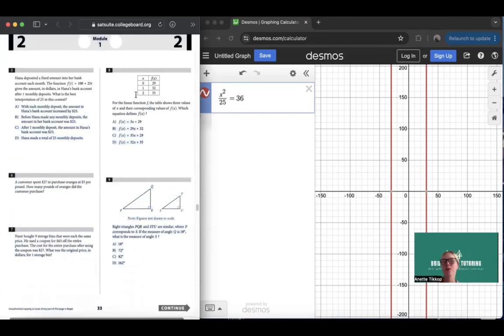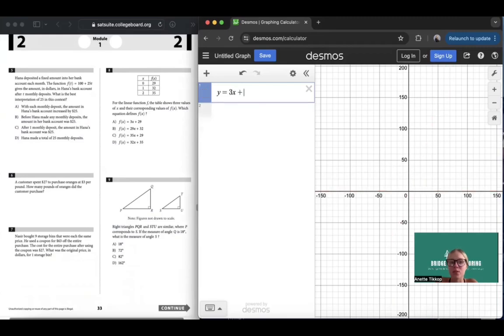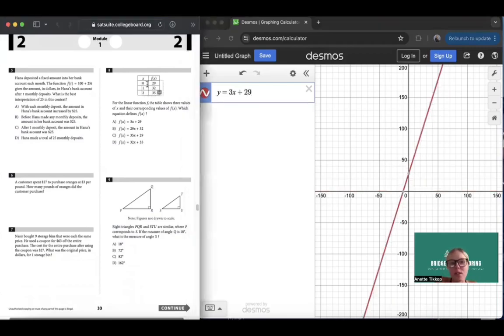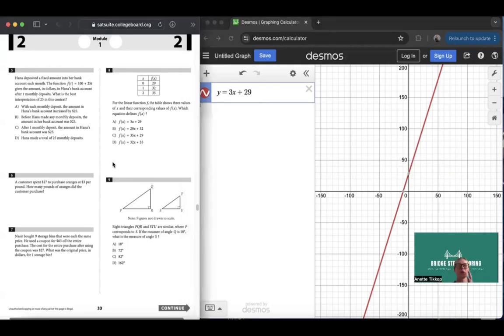You have a table. Linear functions again. They show you a table of values. Which one is the equation? Now, literally, if I wanted to, I can go ahead and plug in all of these values. 3x plus 29. See if it crosses the points 0, 29. Here it does. 130. Let's see where it is at 1, actually. 132. There you go. 235. Yep, there you go. Answer choice is A. There is a quicker way of doing these questions. If I saw a question like this, I would recommend a student to not really use Desmos. But hey, if you draw a blank, go for it.